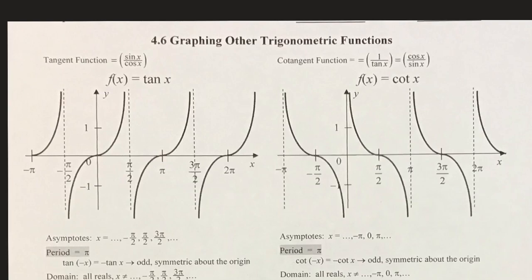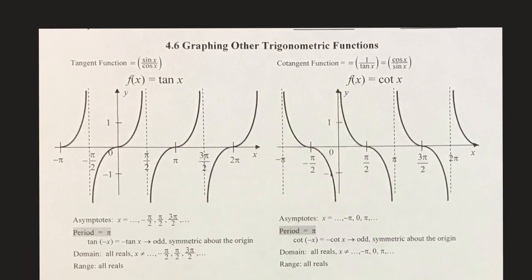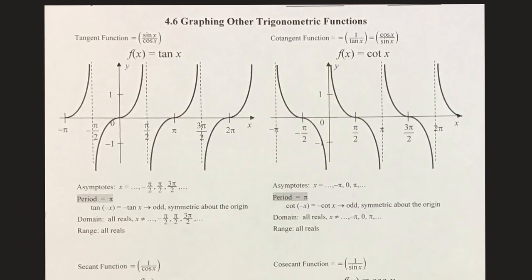Okay, today we are talking about our other trig functions. There are 4 of them. We have the tangent, right? That's another one of our trig functions. We have the cotangent, we have the secant, and we have the cosecant. Those are your other 4 trig functions that we're going to talk about in graph and stuff.